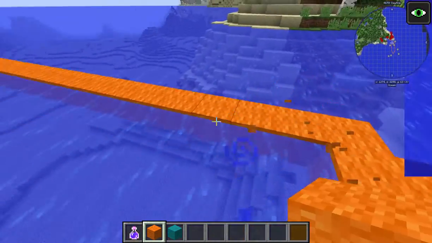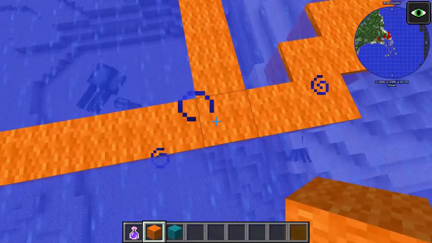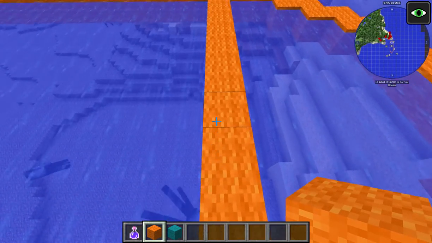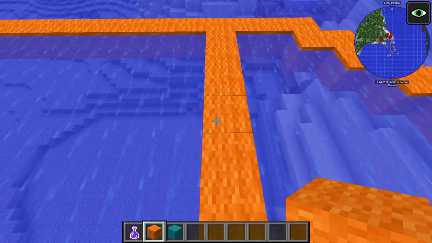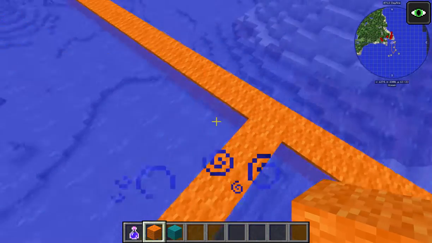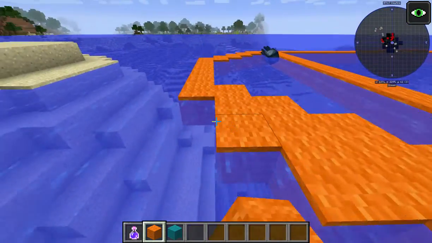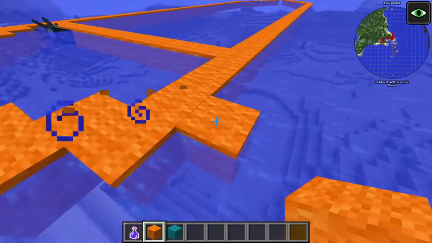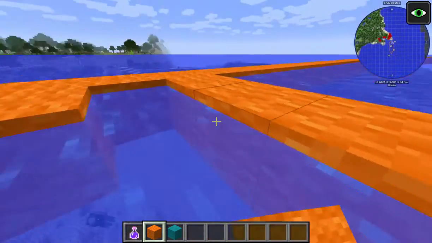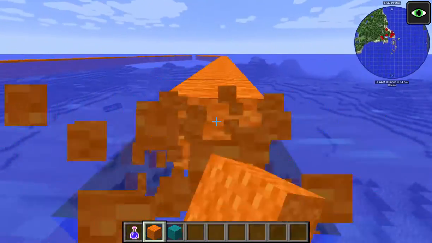If I make a line to the other side. 1, 2, 3, 4, 5, 6, 7, 8, 9, 10, 11, 12, 13, 14. Yeah, still not even. Now it's gonna be even because it's 15, so 7 and 7. I mean, yeah, 7 and 7, then 1 in the middle.